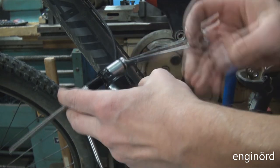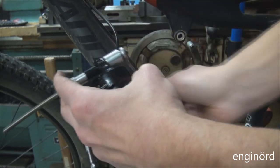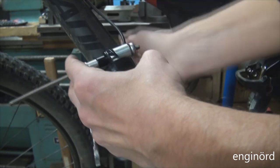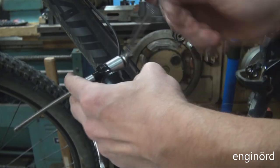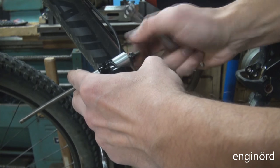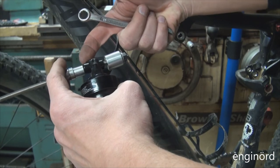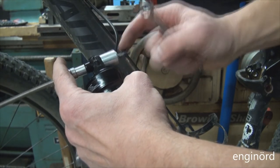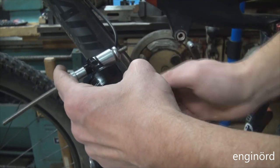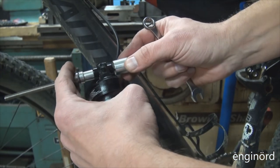This is where the new tool comes handy again, pressing in that pin. Look at that, it's going in easy. I just need to make sure it's got the same protrusion on both sides. So you can see that this side has more protrusion than on that side. So let's do one more turn, which is 1 millimeter. This is an M6x1, and you can see now it's even.